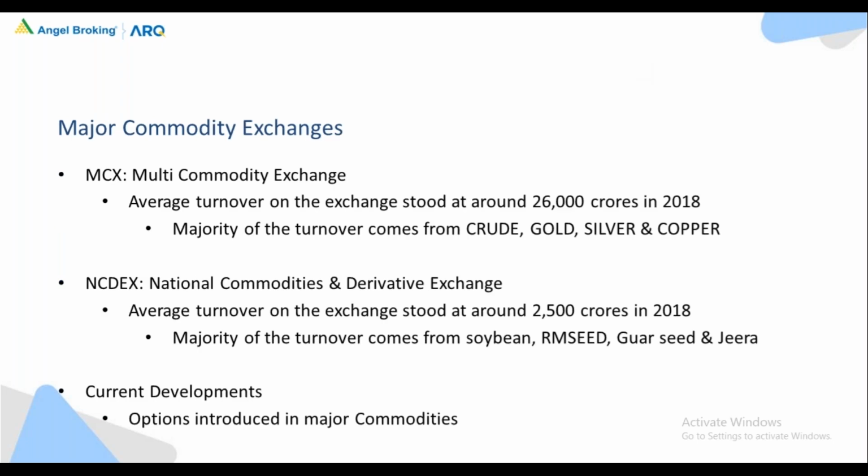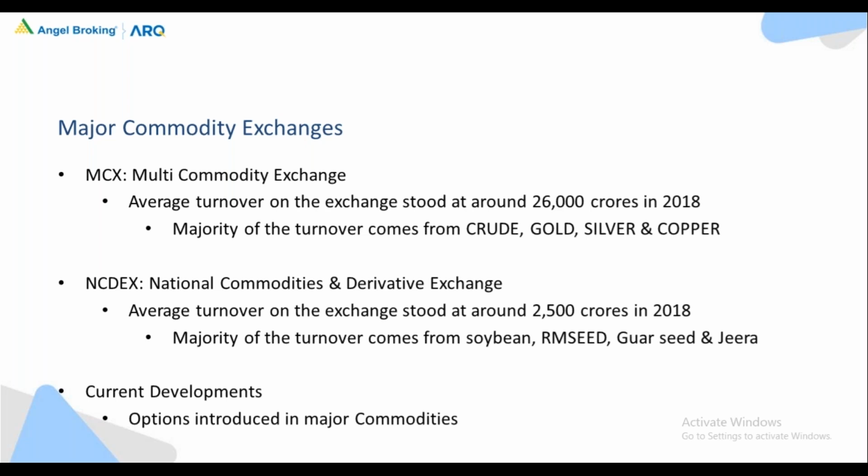Before we start, it is very important to know which are the exchanges that trade commodities. MCX and NCDEX are two major commodity exchanges that trade commodities. However, very recently we have BSE and NSE, which have started trading of commodities on the exchanges. And the recent development in commodities is the introduction of options, which is a new product for clients to trade.